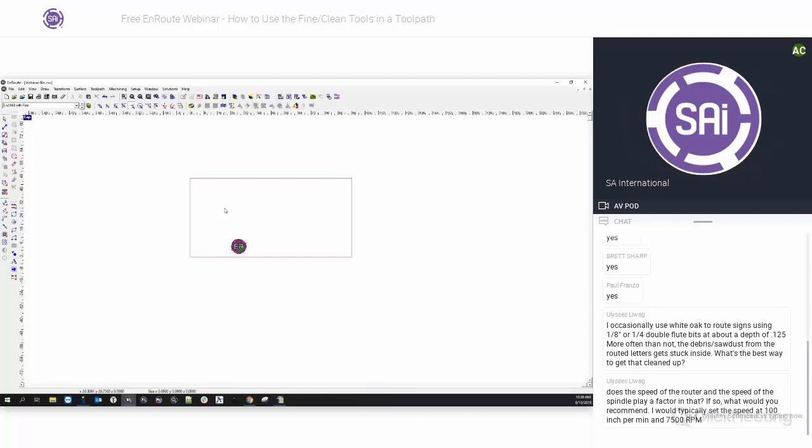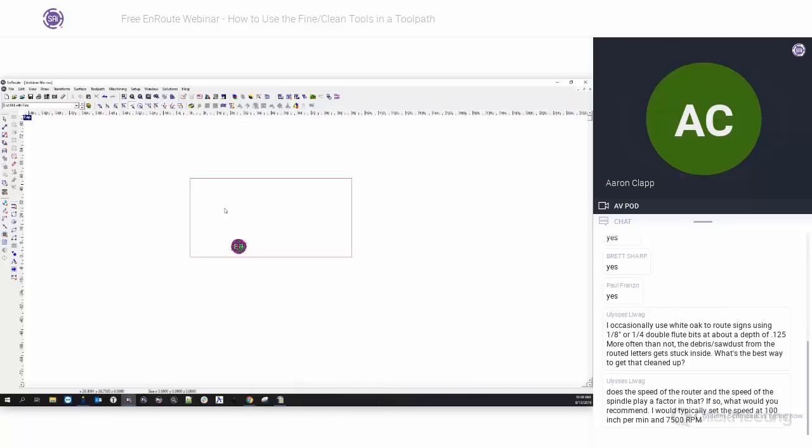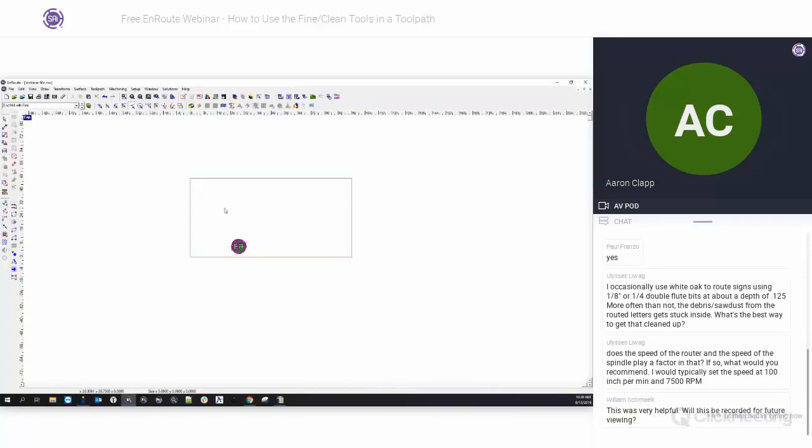Okay. So typically your vacuum table would take care of most of that, but the clean pass is probably going to help. Using the clean pass, even if you're not cutting very much off, and using the same bit could probably help with that, just for the fact that it's going to be going over the same area twice, pretty much.